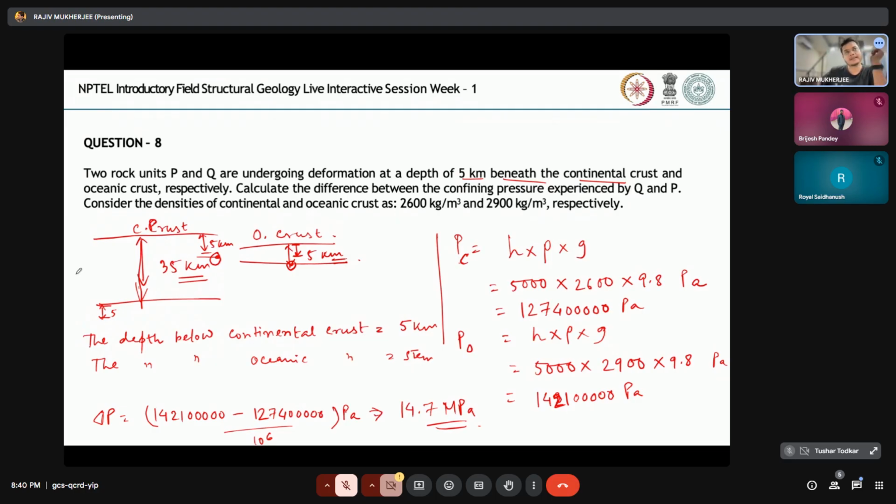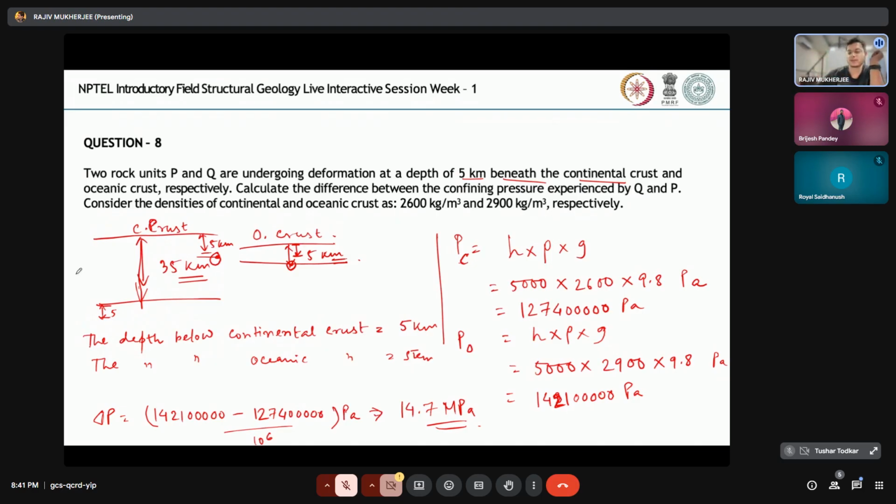That is why deformation within the oceanic crust is dominated by plastic deformation rather than having ductile brittle deformation or brittle deformation in the crust. So crust essentially has these brittle deformation signatures just because it is incapable of generating that much amount of confining pressure for a given depth.